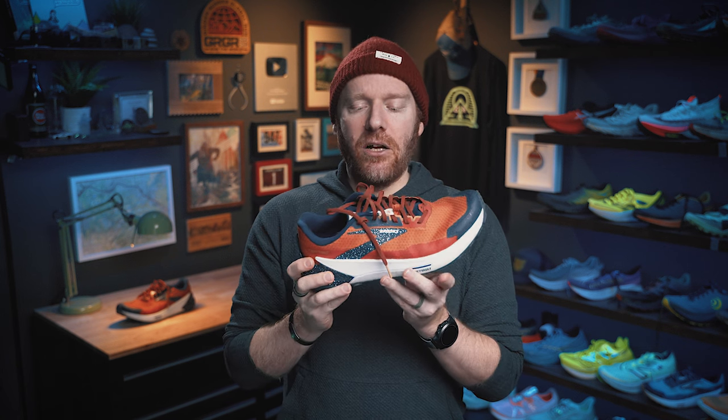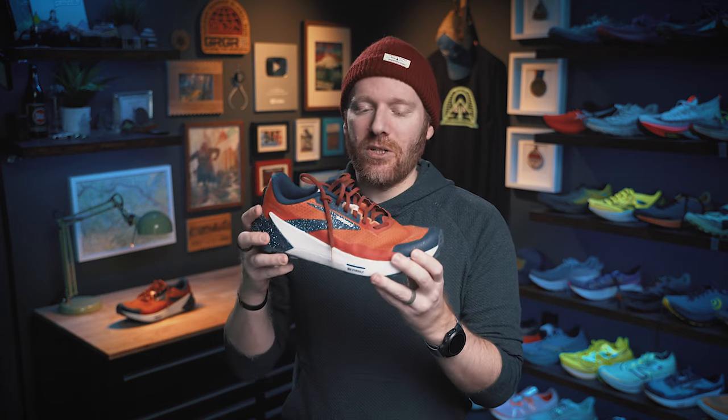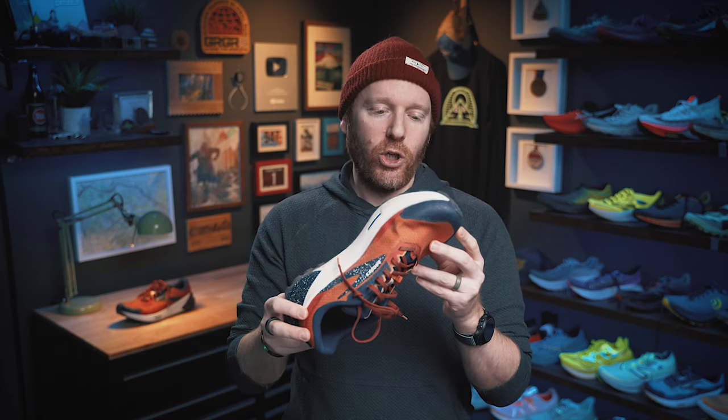Price — $170. Already mentioned it. It's a dislike. Just a little steep for my taste. I wish it was 20–30 bucks lower and I'd feel pretty good about it. And finally, looks. Not a bad looking shoe. Brooks does muted earthen tones really well. A lot of their shoes feature those types of tones, but they sometimes have really bright shoes as well. I dig it. They also have a blue version, which is also pretty cool. The design and the shoe are all-round good.